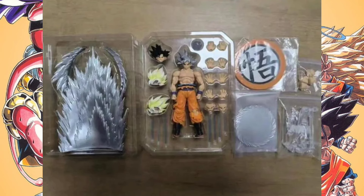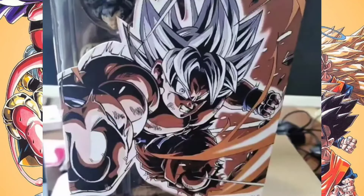Money, credit cards, wallets — it all gets sucked in. Up next, we have Black Hole Toys. As you can see with this particular Black Hole Toys release — which is not the most current version — you've got a lot of bang for your buck. And this is why I said the competition would be stiff for Tamashii in terms of the Ultra Wars, because if it's not being beat in terms of the sculpt, it's getting beat in terms of the sheer volume of accessories. I have a review for this up on the channel. Here's the packaging for this particular Black Hole Toys Ultra Instinct release, and it's a great figure.